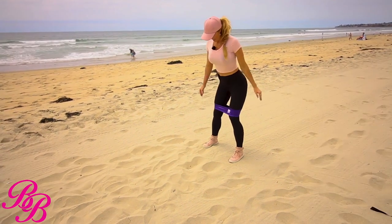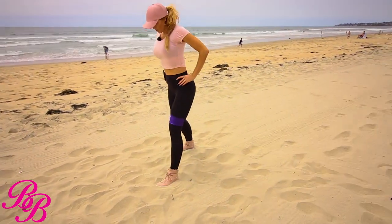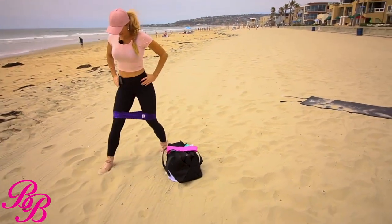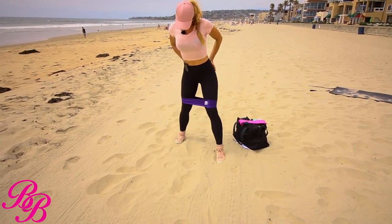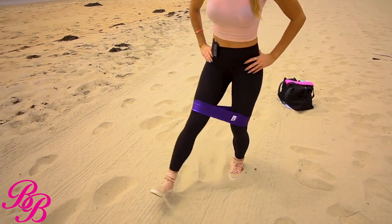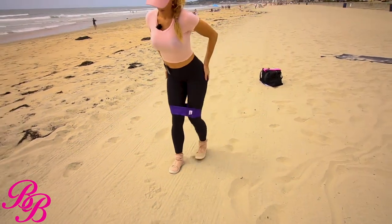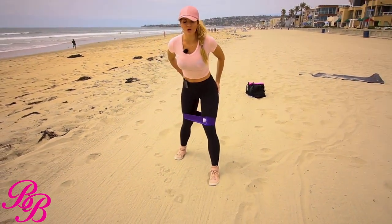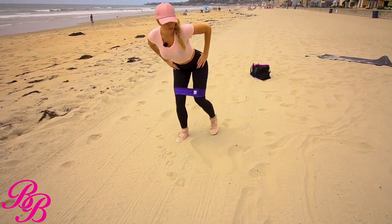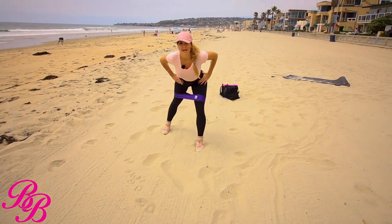Stand open and draw a C in that sand. Again, pushing out against that resistance so you're feeling it here. After you get 20 of those, you're going to hinge forward, stick your booty out. You're gonna tap to your other foot and push back. Using all your glutes through here, tap and go at a diagonal.